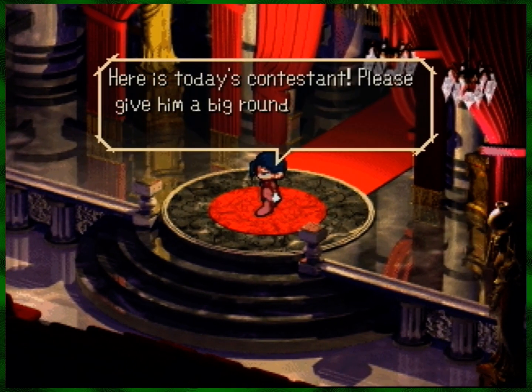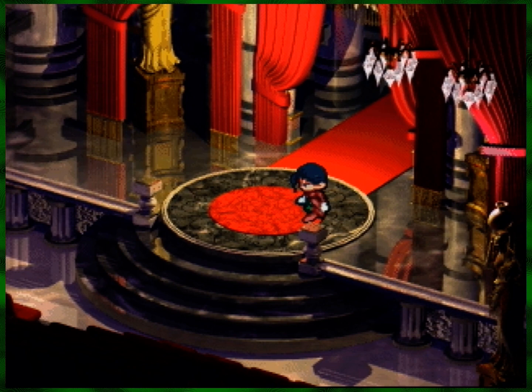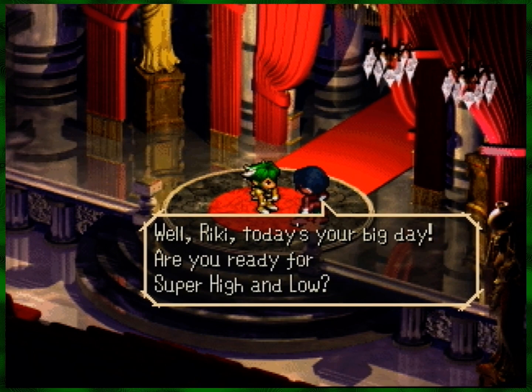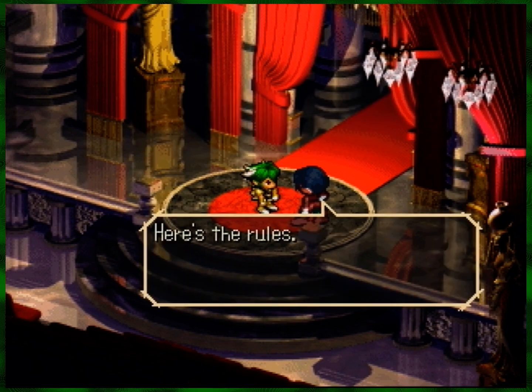Hey, we found the theater. Here is today's contestant. Please give him a big round of applause. It's Riki. What is your name? I'm Riki. Well, Riki, today's your big day. Are you ready for a super high and low? Do you know the rules? I absolutely do not. Here's the rules.